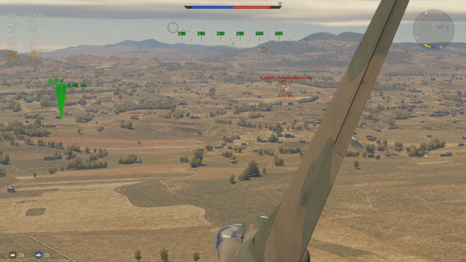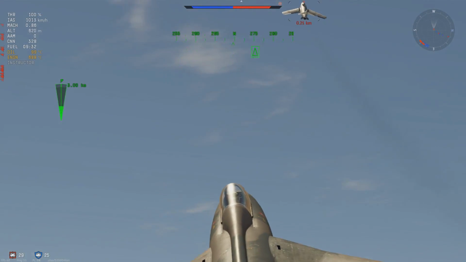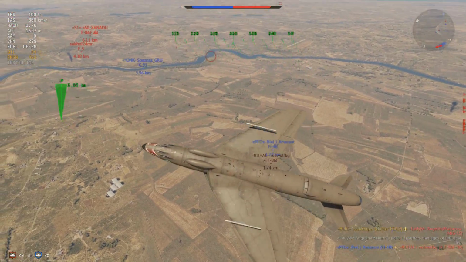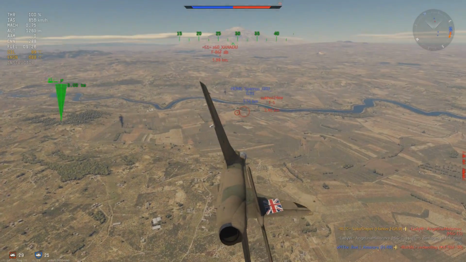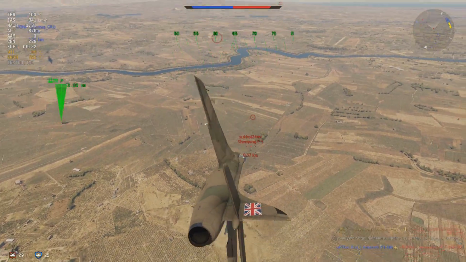Now this MiG makes a mistake here. He turns in the vertical. He should have done a turn to his right and kept it on the horizontal, and he ends up getting his wing blown off. If he turned along the deck, if he did like a horizontal turn to the right and kept low, it'd have made it very hard for me to shoot him without going into the ground myself.